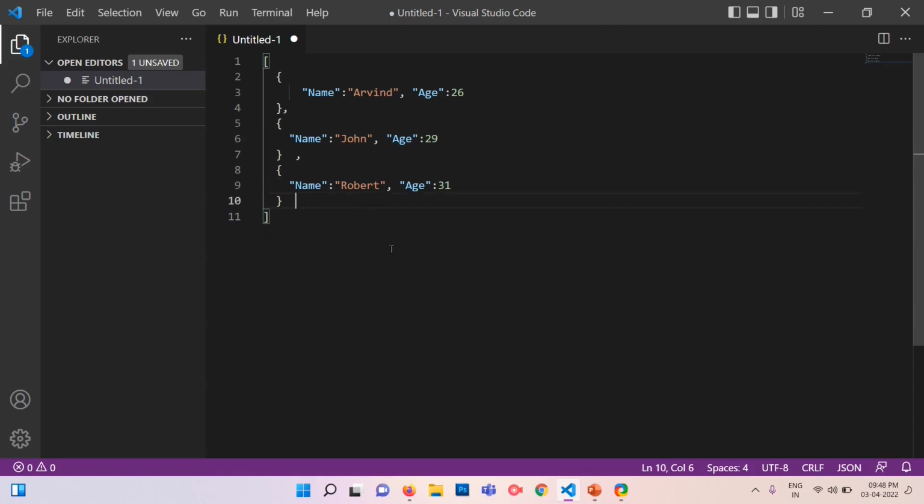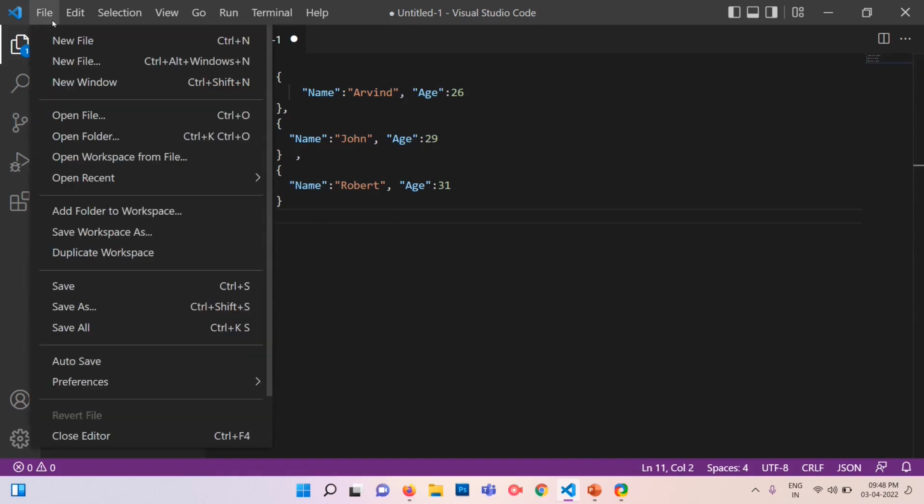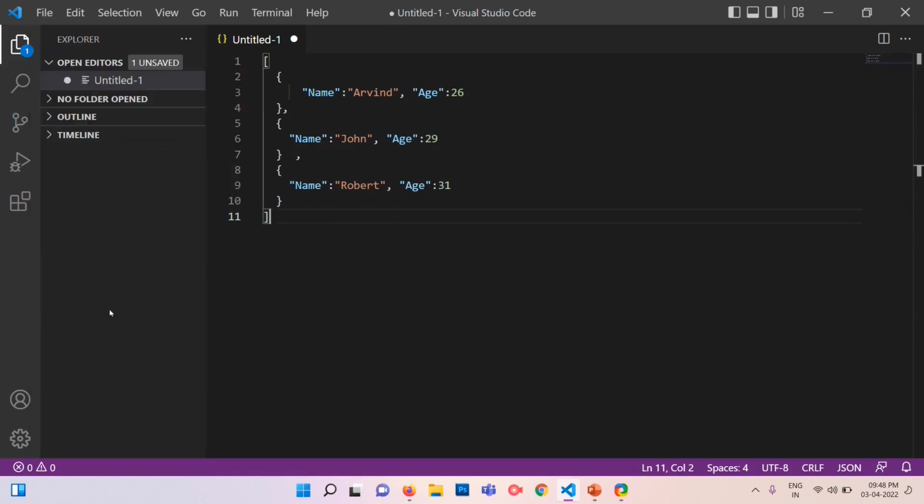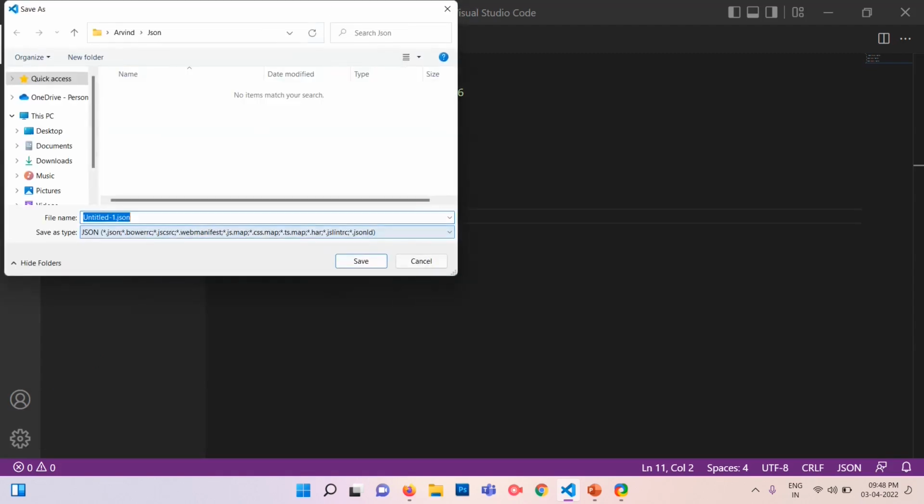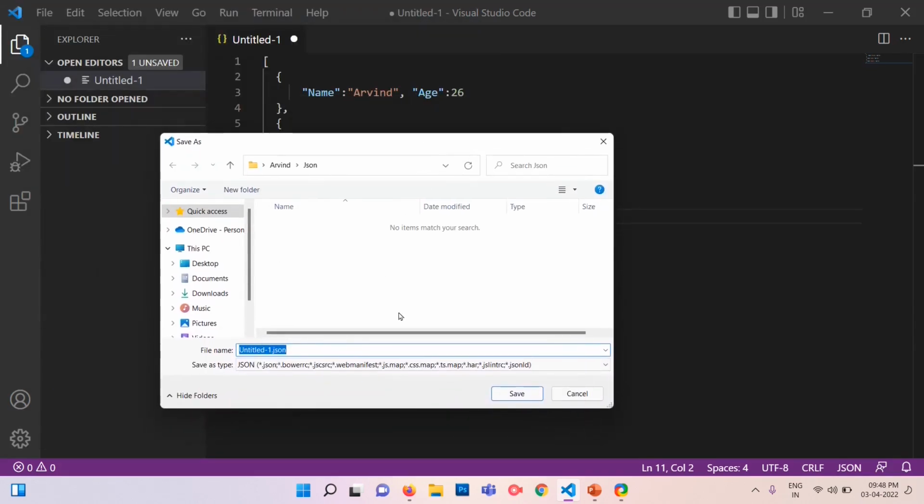Basically we have created the JSON of an array, and these are the objects. These are objects and complex types. So it's an example of an array of objects. Let us save this JSON file. Go to file, save as, and type the name of the file. It is asking to type the name of the file here.